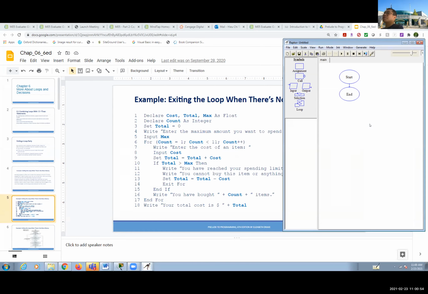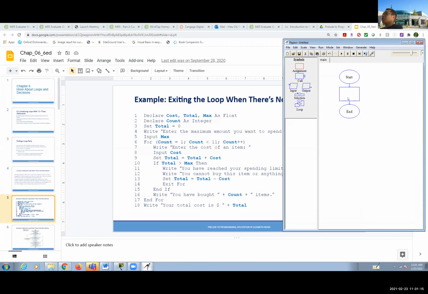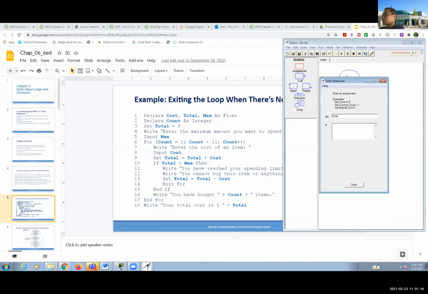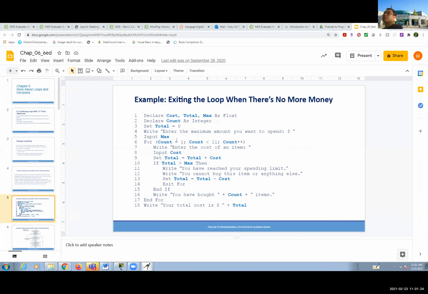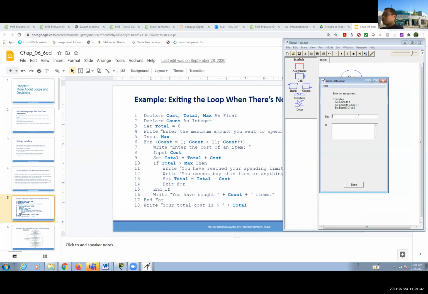Okay, so for this one, in order to do the total, you remember that everything I'm working with the sum, you only have to initialize the sum here. So for the first one, you have to set the total here to 0. Right, you have the total, set it to 0 here. And the count also, you have the count. You can set it at the beginning. You can set the count to 0 or 1, because the count increases by 1 whenever you bought a new item here.